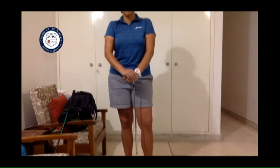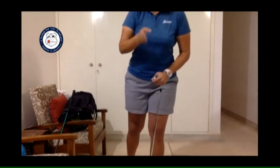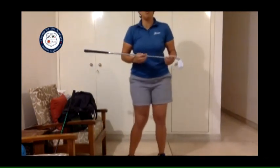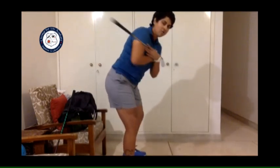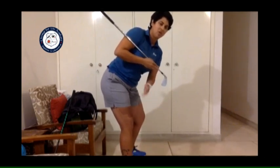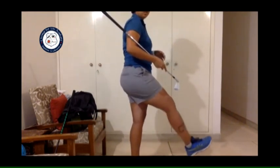Right. What is a good drill to keep feet grounded and not move the knees too much? So the knees actually do move, but the one important thing is they don't move inwards and outwards. They don't move sideways. If I show it to you from down the line, when I rotate, you'll see that this knee looks like it's come forward, this knee looks like it's gone back, maybe a fraction. So the knees actually move, and they move in this fashion.